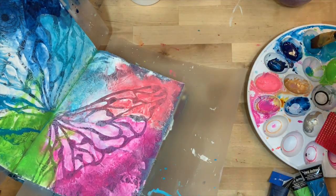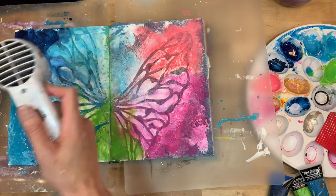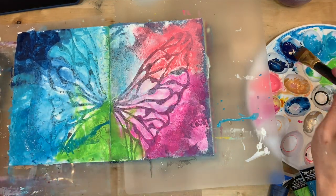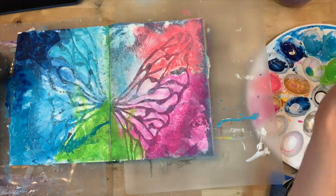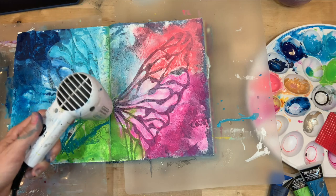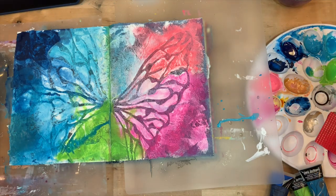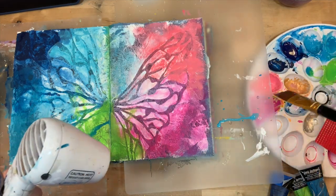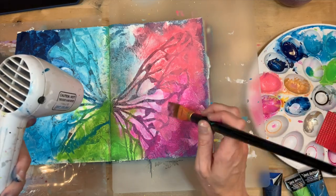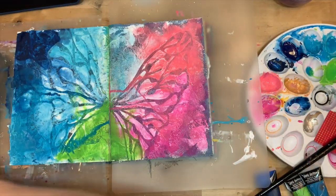I'm adding in my last little color, trying to blend — I didn't want any white space. As I'm drying this, I'll do some blending and drying at the same time: I'm holding the heat tool with my left hand and adding a little bit more color with my right hand, wanting those to blend just a little bit and have some movement — not just be a stagnant little block of color. I do the same thing on the right side where the coral looked too blocky to me, so I wanted to bring it into the pink more, blend that area with more water and more movement.